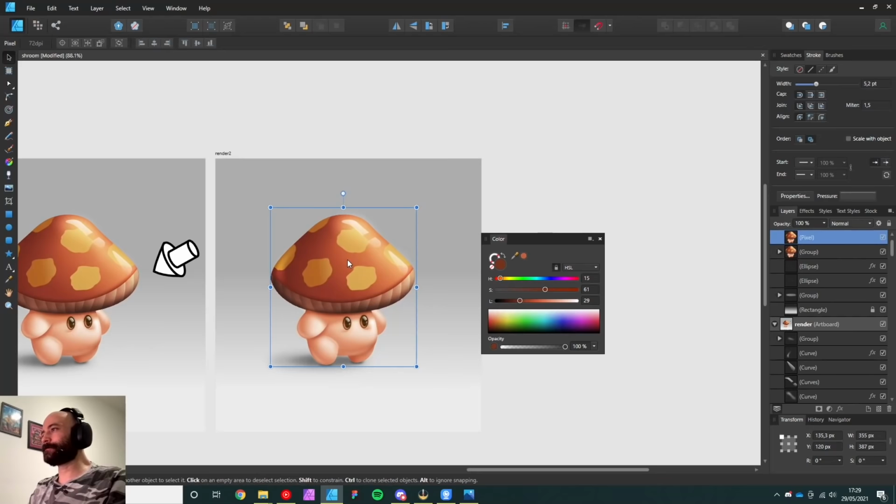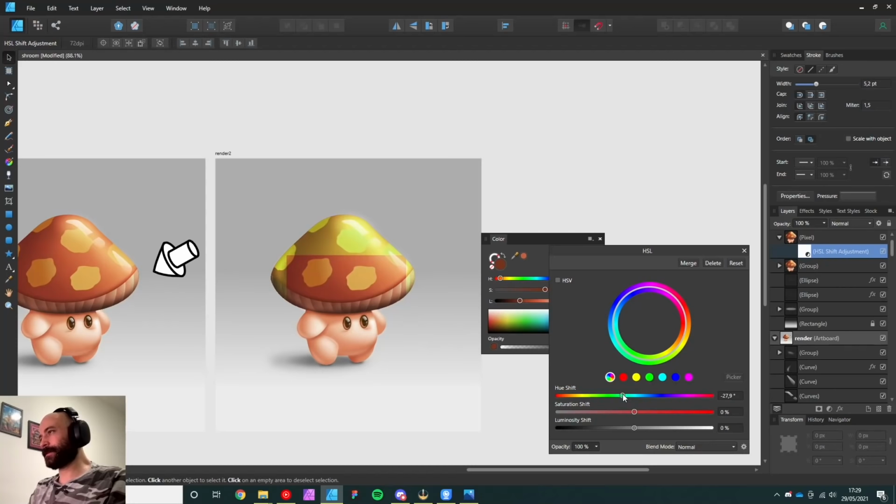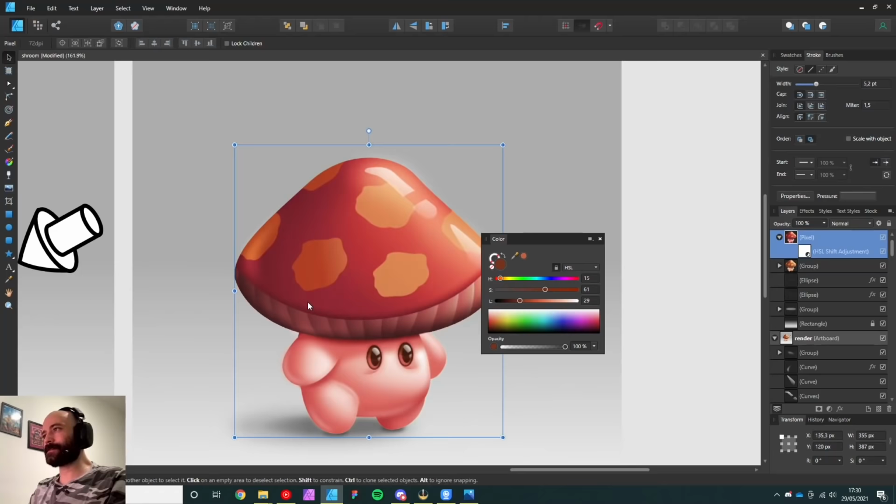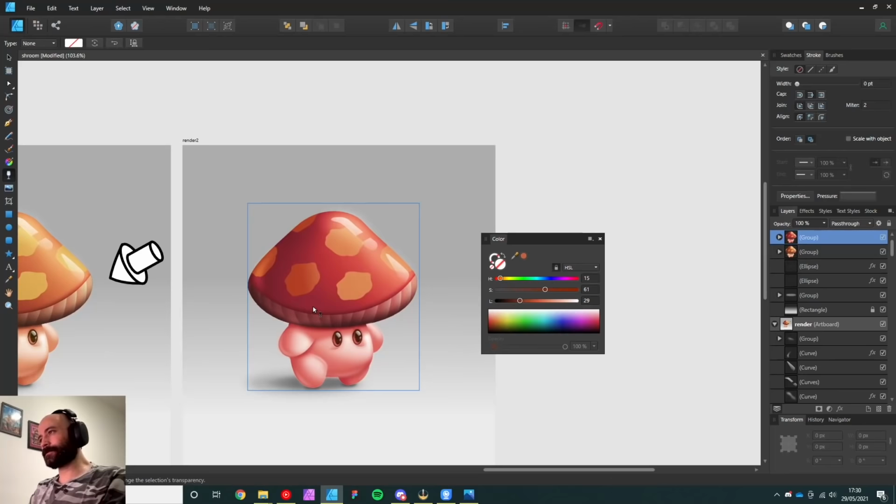So why do I do that? So I can change the hue of this guy here, something warmer. Yep. And then I'm gonna use the transparency tool to have a color grading effect. It's gonna merge the one I just changed the hue to with the one in the back. Since it's a bitmap image, it doesn't allow me to use the transparency tool. So a workaround for that is you group it. Now you can use the transparency tool. By the way, grouping it, you can do it by pressing Ctrl G.